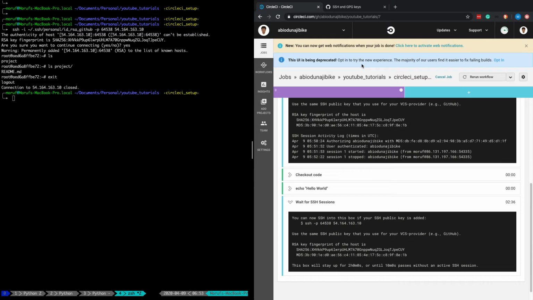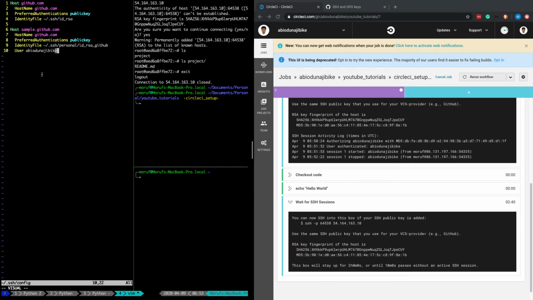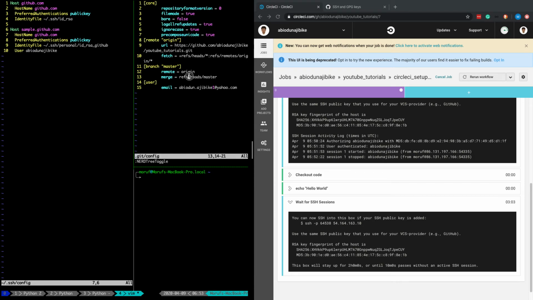And after we did that, we updated our SSH config and added a host and all the other properties for a particular identity file to be able to use this identity file to SSH into CircleCI. We did that, and then after we did that, we confirmed with our GitHub repo config just to make sure that everything is in the right order.